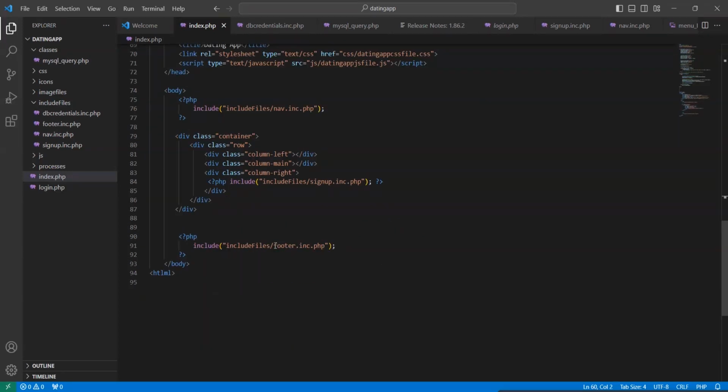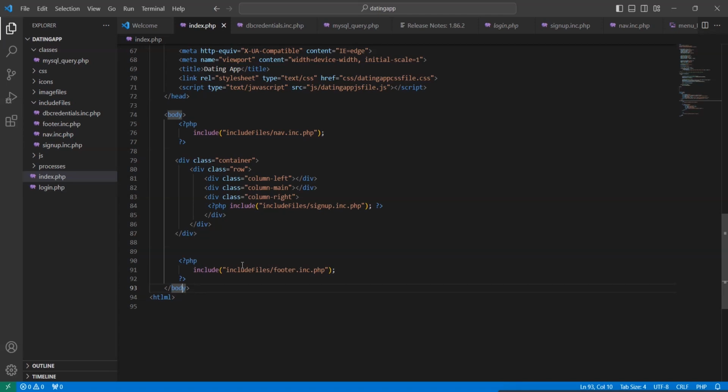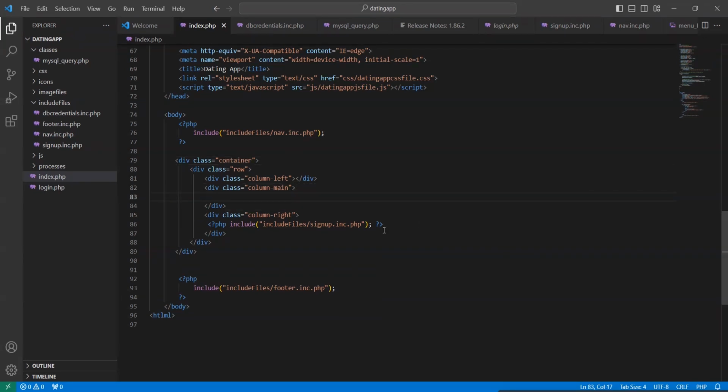Oh, let me put it somewhere within the body. So this is just the nav field. This is a container. Then this is the main. So let me put it somewhere here. I can say that if it's set, let me define our PHP clause here.